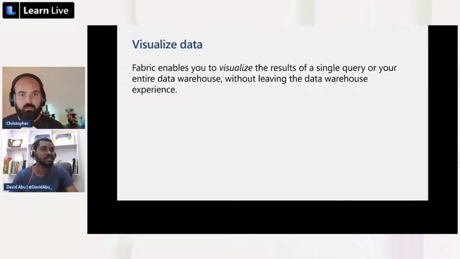Direct Lake is a new mode that is appearing with Microsoft Fabric, where Power BI is able to basically combine the two modes, which means there is no need to run any imports, but you get blazing fast performance by querying data over the Lakehouse. Right now, as of today, the Direct Lake mode is only available in the Lakehouse, but watch out for the Fabric blog for updates in this area.